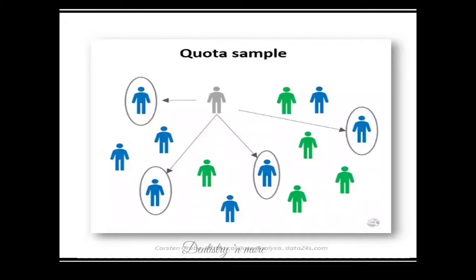Quota sampling we can compare with stratified sampling. Here what we do is we select a quota and we select participants just like that. In a classroom where we have 50 male students and 50 female students, in stratified sampling, if we want to take 5 from each group, we do simple random sampling among the 50 and take 5. But in quota sampling, we just take 5. Any 5 people will be taken without any random sampling. So that is the only difference, there is no random sampling here.